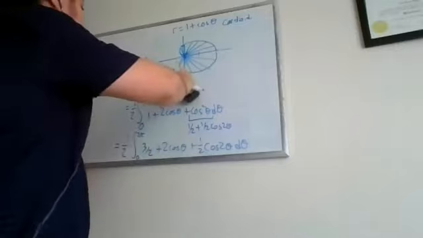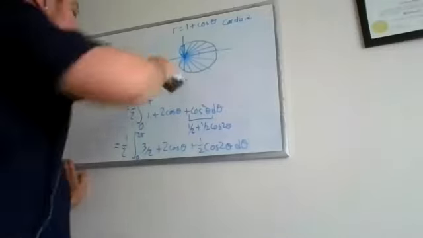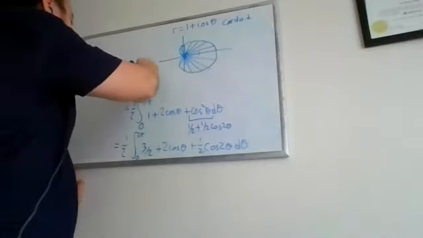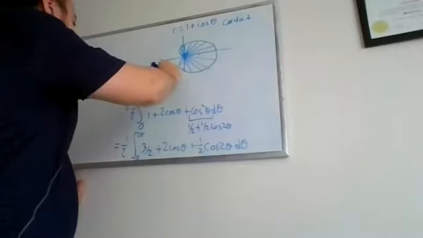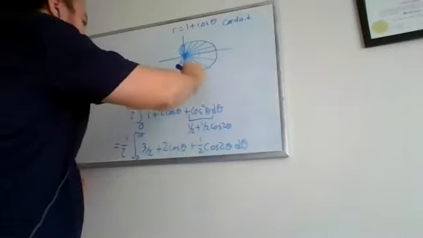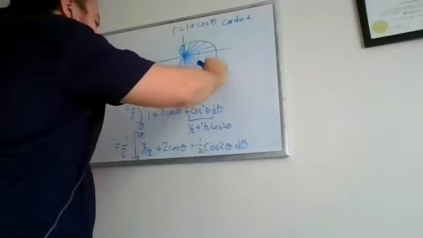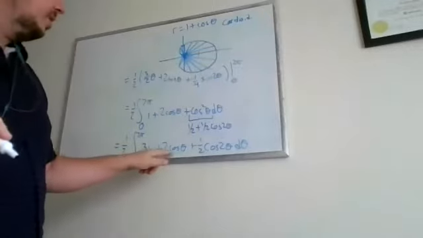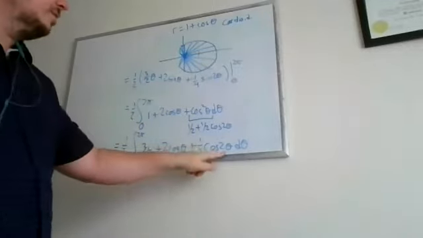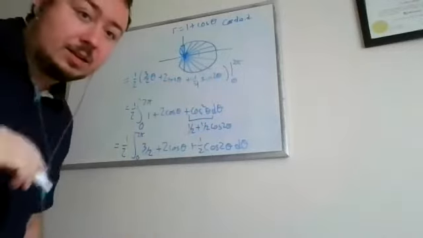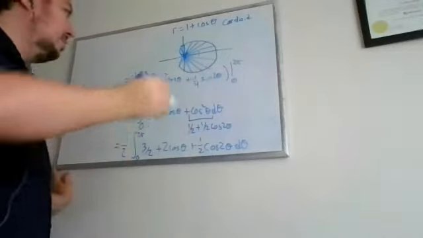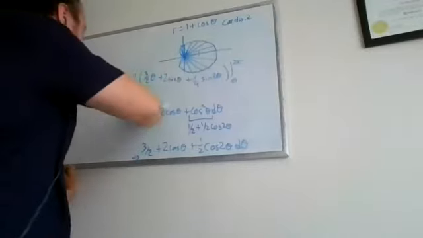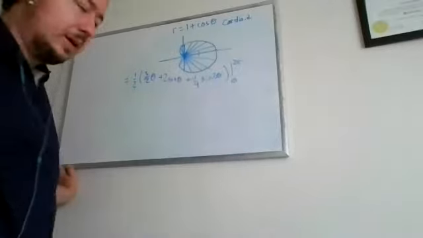Let's see, I'm going to erase this part. I want to keep my picture for a moment. So when we do the actual integral, we have 1/2, and then we have 3/2 theta plus 2 sine of theta plus 1/4 sine of 2 theta from 0 to 2 pi. So remember, the integral of cosine will be sine, and the integral of cosine of 2 theta will be sine of 2 theta, but then we have to divide by that extra 2. All right, now let's go ahead and plug in our bounds here. So I put 2 pi in for this. All right, what does that give me? Well, I have 3/2 times 2 pi, that will be 3 pi.